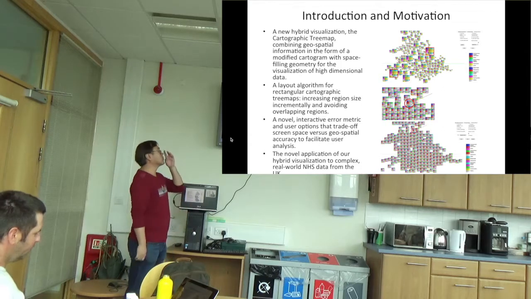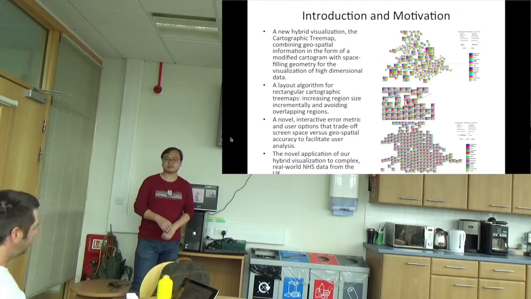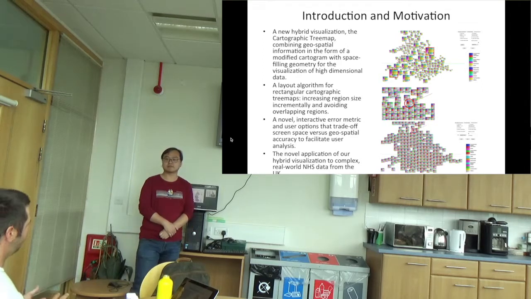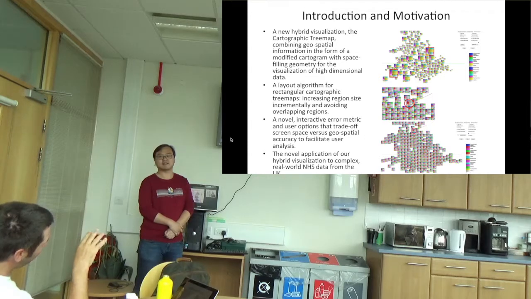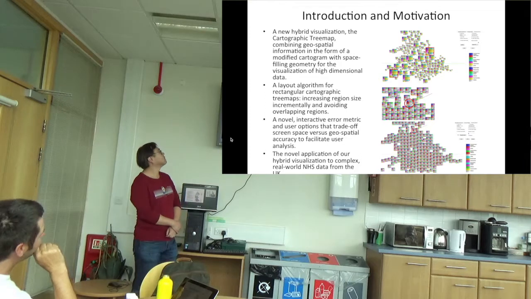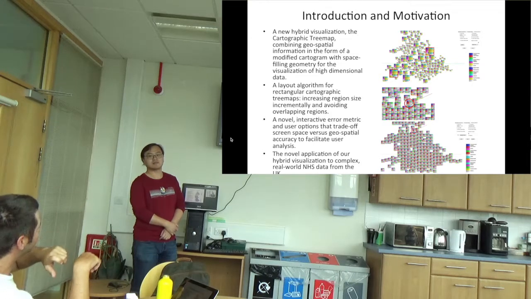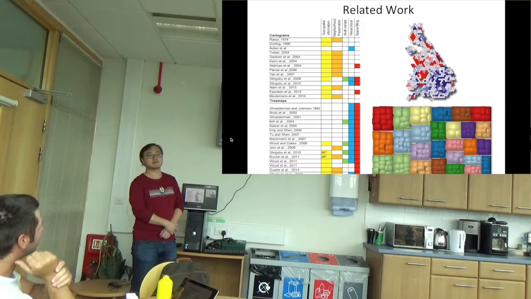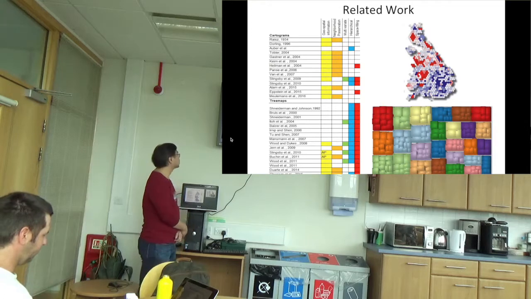And then you would say you want to get the advantages of both tree maps and cartograms. You might have said that, but it doesn't hurt to say it on the slide. You could have a little matrix: tree map advantages, disadvantages, cartogram advantages, disadvantages. You sort of have that in the related work section, but it could be interesting.